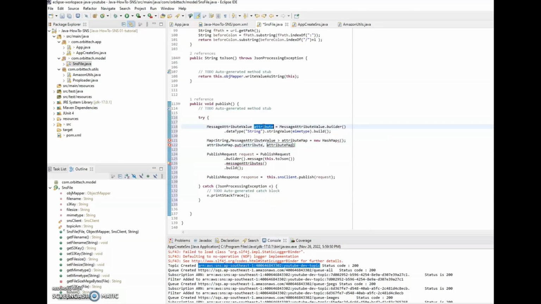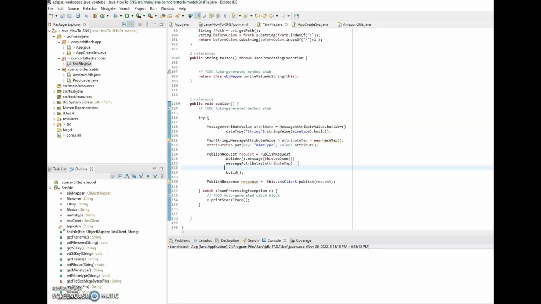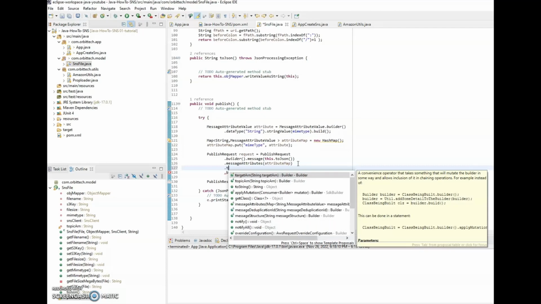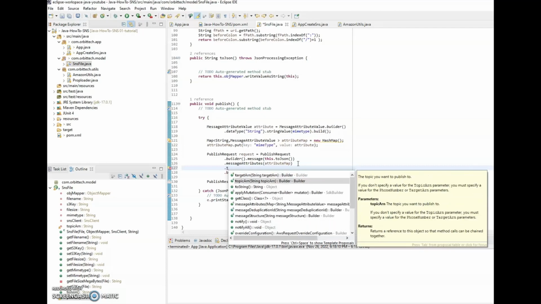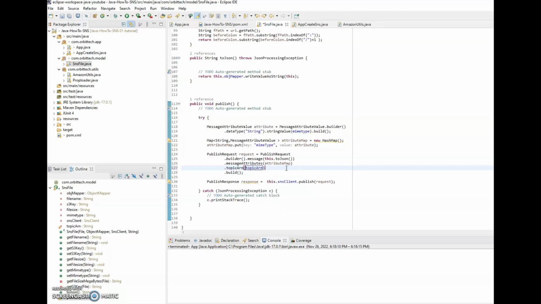So this is the attribute value and this one is the file mime type. And we need the topic ARN, which is the topic ARN there.